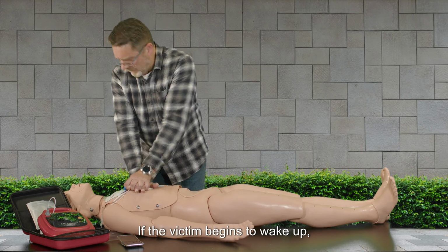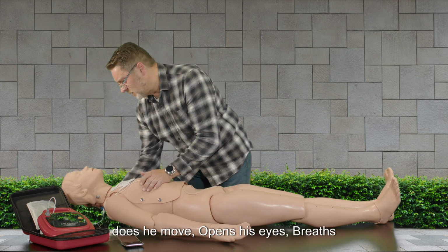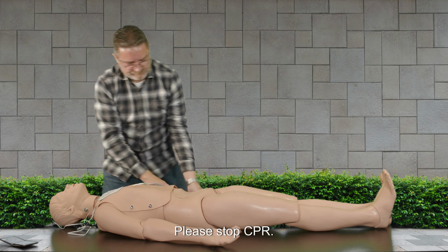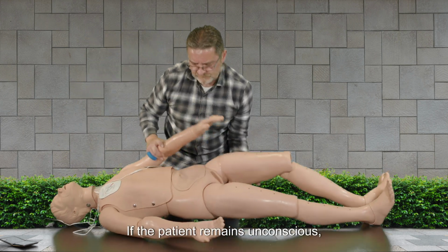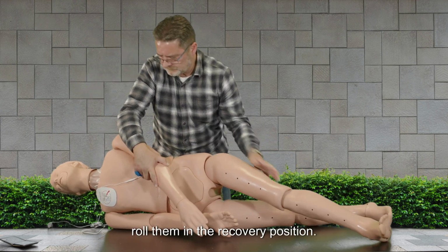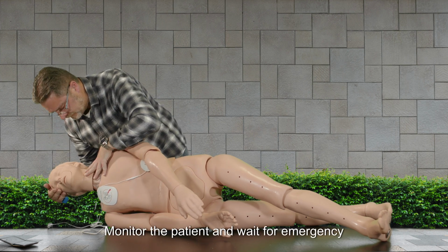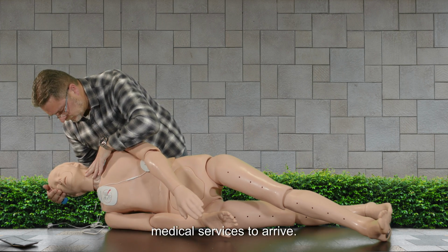If the victim begins to wake up, moves, opens their eyes, or breathes normally, please stop CPR. If the patient remains unconscious, roll them into the recovery position. Monitor the patient and wait for emergency medical services to arrive.